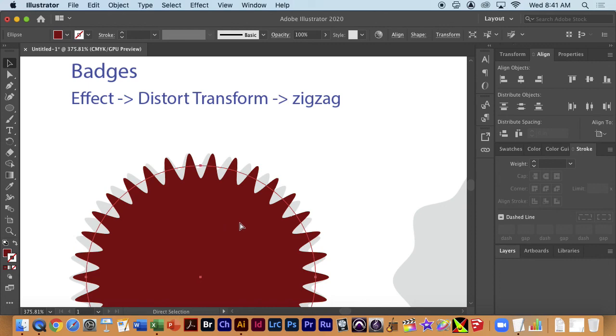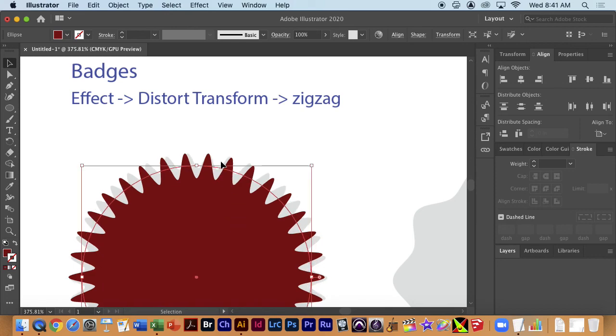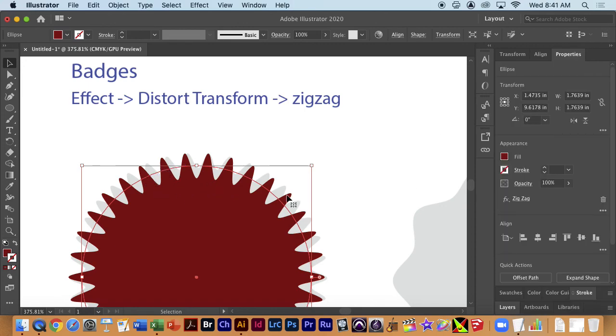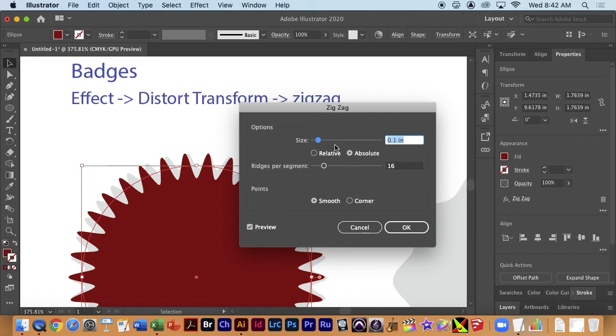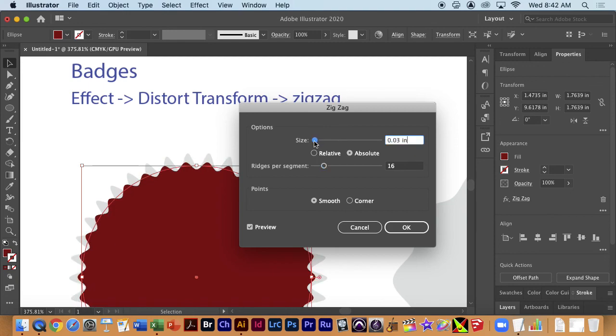Oops. Undo that. I'm going to click away and make sure I'm on the selection tool. We can see it's pretty close. The ridges are a little bit too pointy, and there's not as many as there should be. It seems like there's less of them. So if I go to my properties panel and I select this, I still have the ability under the FX here to actually modify that effect. So I can go back in and say the size should be a little smaller. You can kind of see that might help.